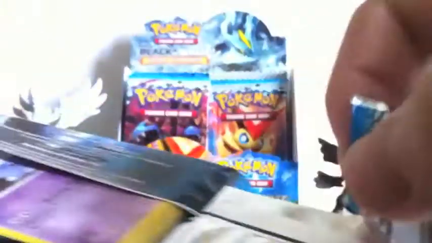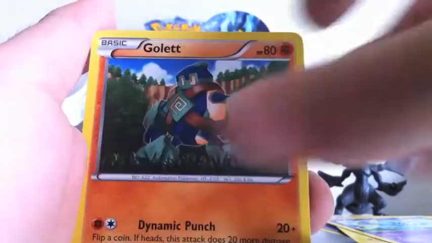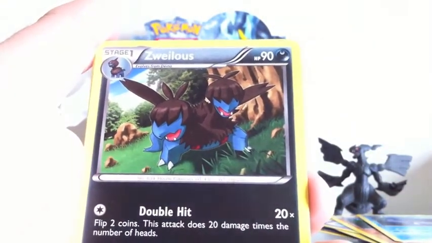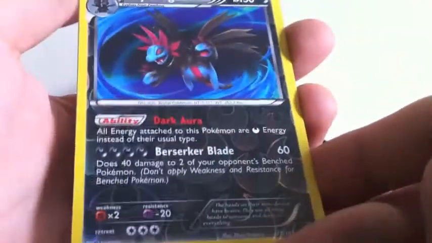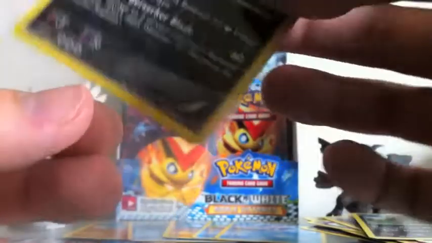Pack number 7. Okay, we have Litwick, Timber, Tynamo, Elgium, Golett, Turtoga, Eviolite, awesome, Zoelius, and Reverse Holo Hydreigon. That is so cool. See the Reverse Holo. And Vanellope's rare. That's cool. I have a couple of those now. Sleeving this up. This is really nice. I love this Pokemon. I love this card. That's really nice.